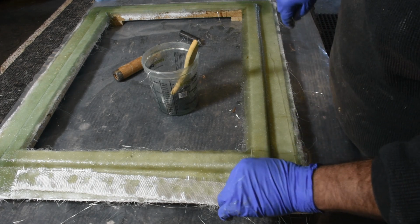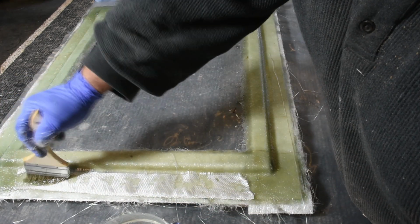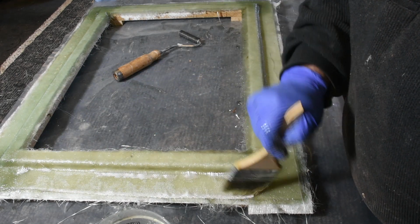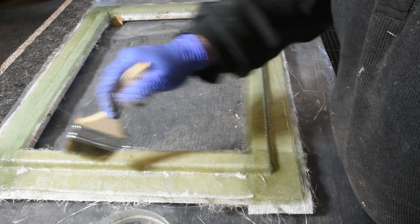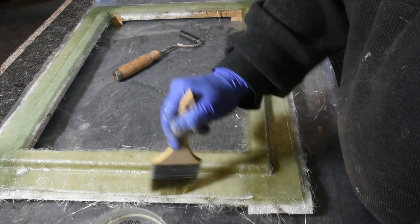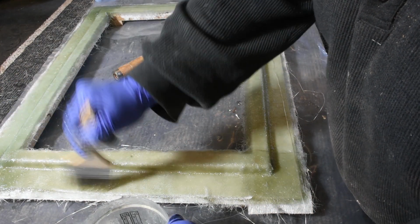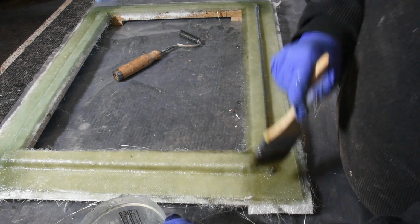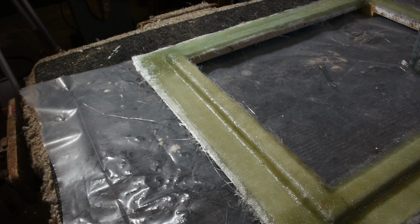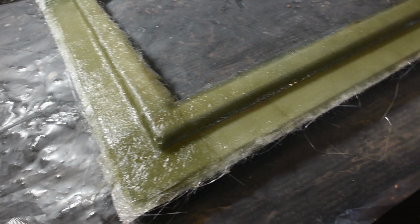So we'll just get that down, and then we'll put another layer of mat over top of that, and it's the same procedure. Just get your resin in there with a chip brush, and then roll it out. Okay, we're all completed, and I'll just do a visual on it to make sure that it's all wetted out and we don't have any air pockets or anything. I'm just checking on the corners there, and the overlaps.